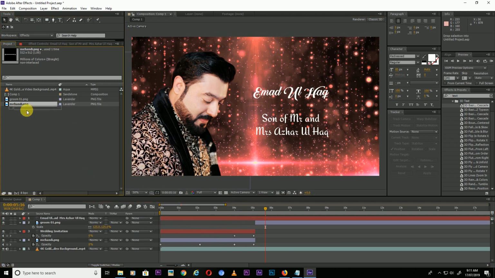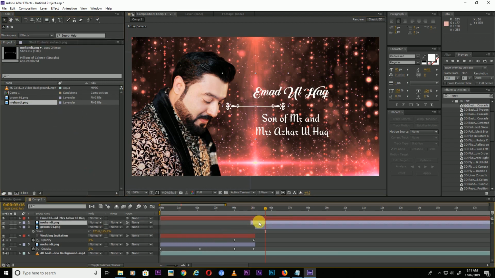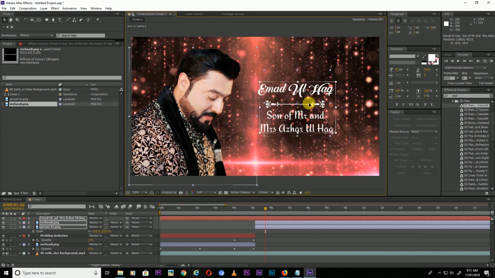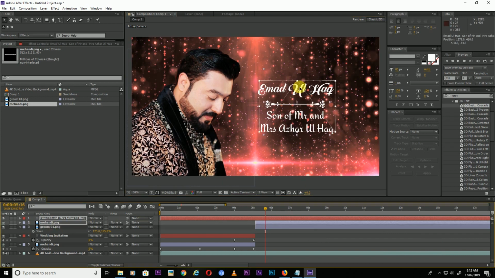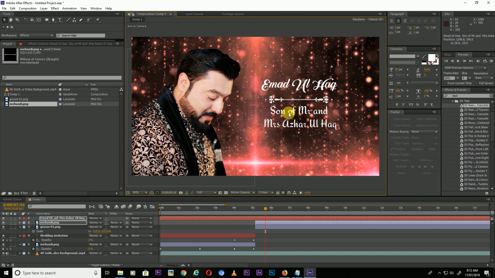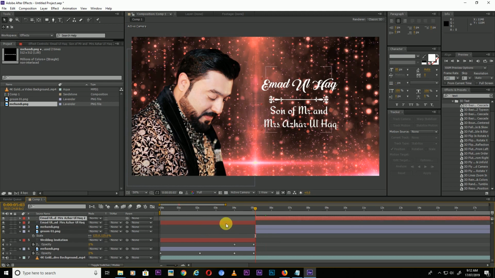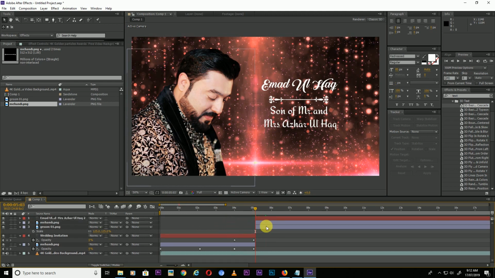And again I import the title here and just move it a little bit here. Okay, set the position of this right. Sorry, I don't want to set the groom position. This is the text position. And after this, press Ctrl Shift T and delete the part of this text tool.